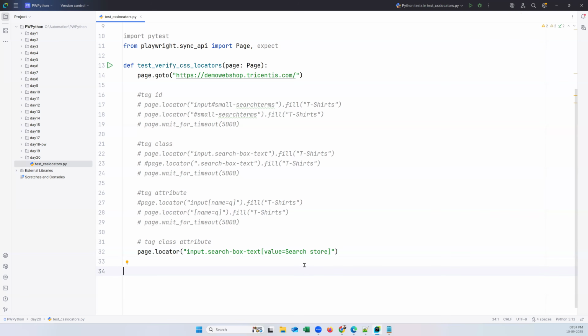So in this case, what we need to do, if you put double quotes, then there is a problem. Double quotes inside the double quotes are not allowed because the entire CSS is a part of the double quotes. But again, inside the double quotes, we are using another double quotes. So this will be a conflict actually. So to avoid this, simply use single quotations. We can put single quotation like this. Okay, so there is one rule actually. Inside the double quotations, we cannot use double quotations again.